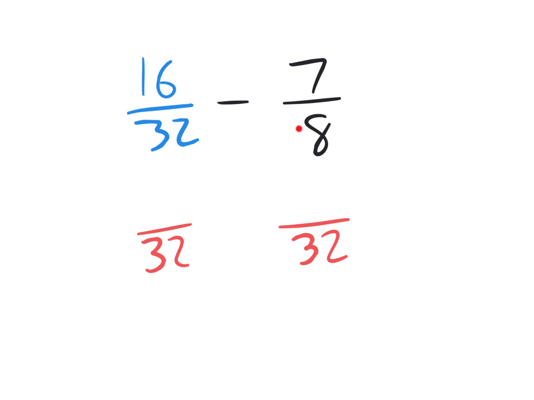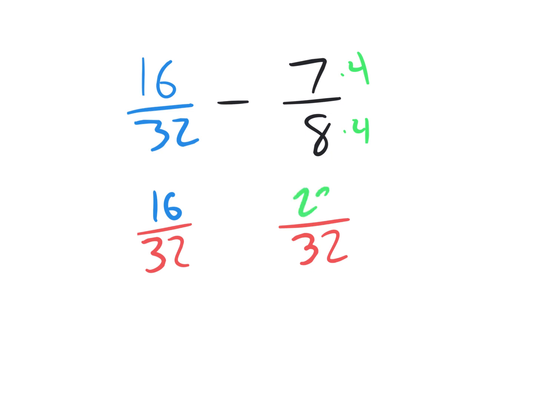Now, let's say this wouldn't have worked. Then I would have taken that and I would have doubled it to 64 and then asked if 8 could become 64 and so on and so on, right? But right here, 32 is the common denominator. How do I change this 32 to become 32? It's already 32, so I don't mess with it. I don't have to mess with the 16. It stays. How do I change 8 to become 32? You guys said multiply by 4. So multiply by 4, and 7 times 4 is 28.